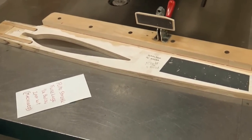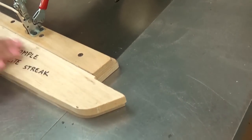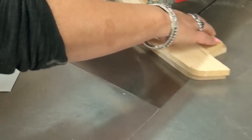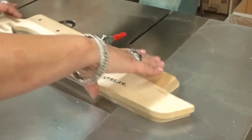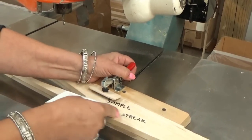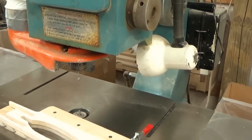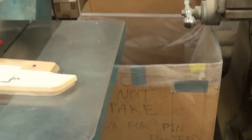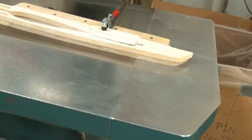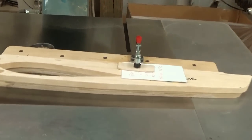To laser cut a piece that's too thick, he will come back here and use the pin router — and pin route it. This is the fuselage for the flight strike — he puts the blank wood on there and pin routes it right around, each one separately. That's an interesting way of doing it. If it's too thick — almost half inch — he'll bring it over here and machine each one.